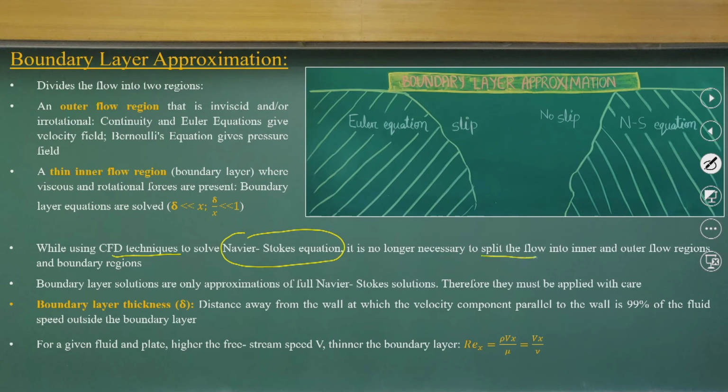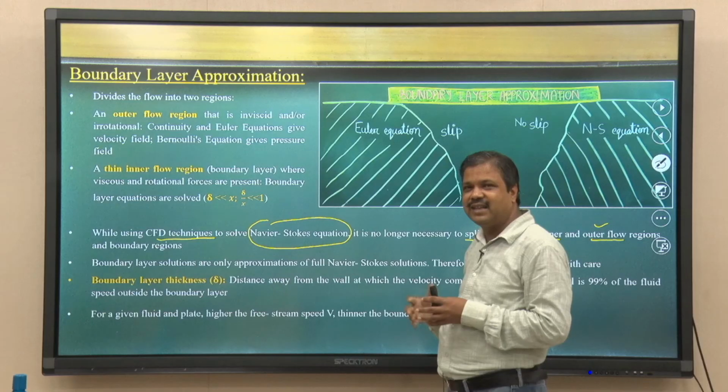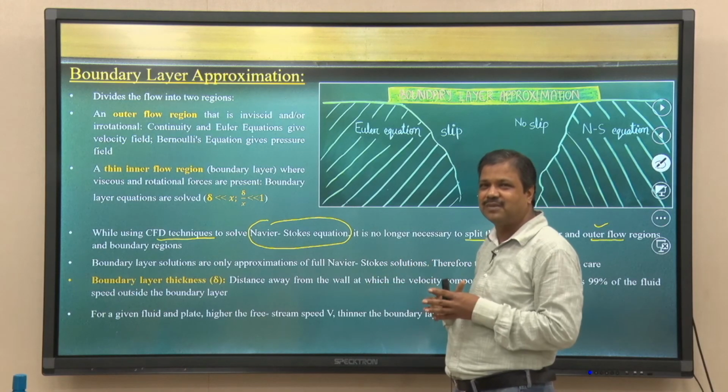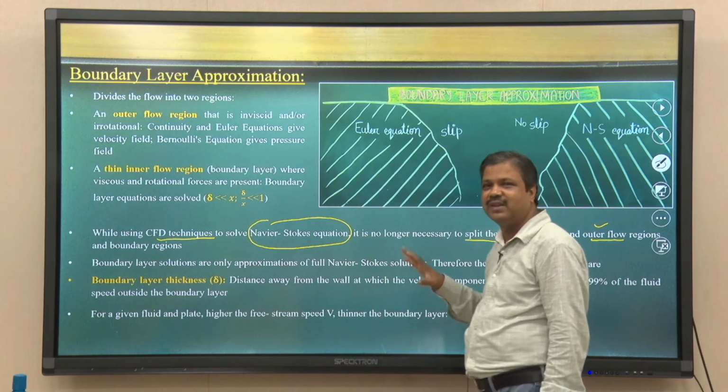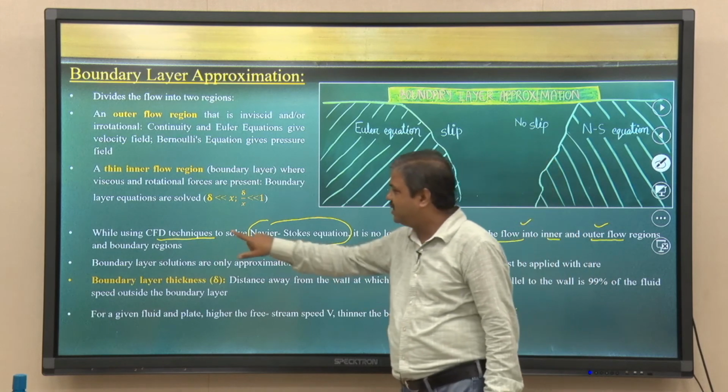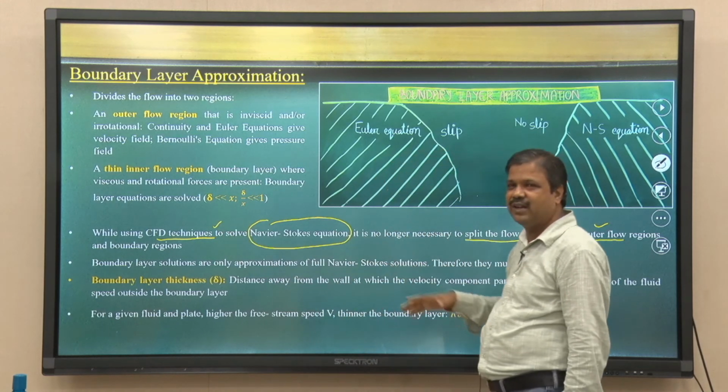It's no longer necessary to split into two domains, boundary layer domains and outer flow regions, because CFD can solve it. But as I said, we still need fluid mechanics knowledge near the boundary. That's what has been done for almost 30 to 40 years by a group of scientists and professors in Europe to solve these problems, and it really gives a better understanding of the boundary flow, even if you have the CFD techniques, the numerical solutions.